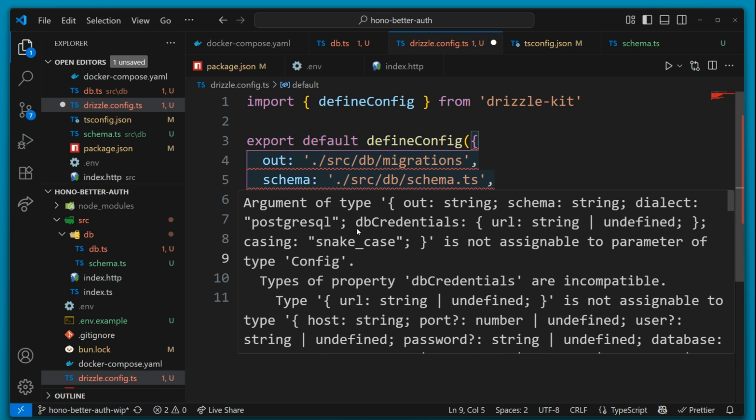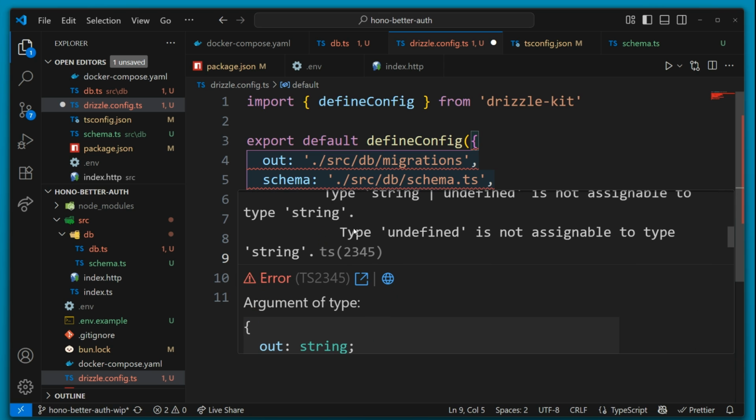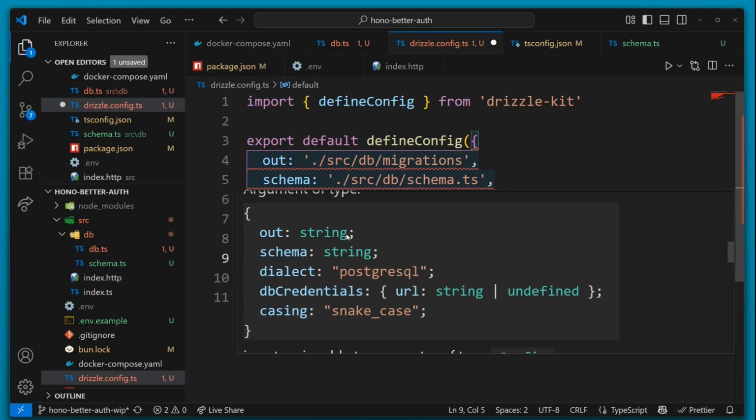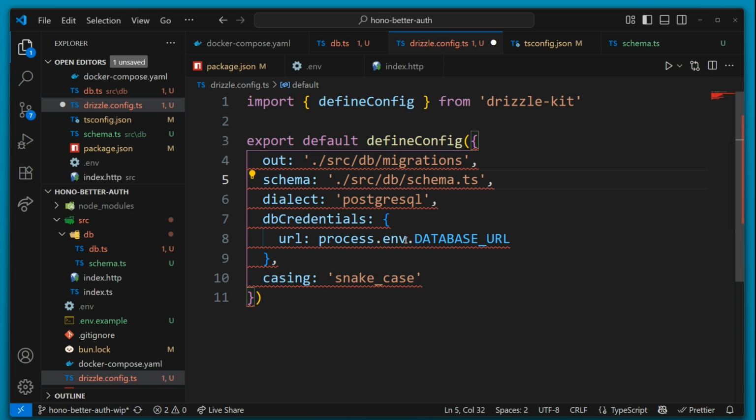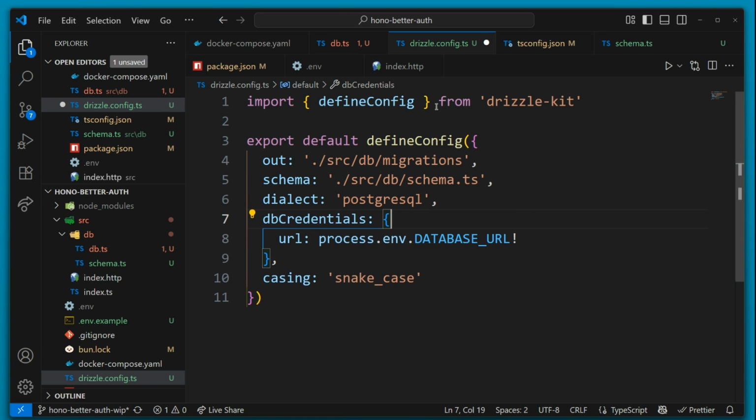And let's see what we have here. We've got an error, and that is because TypeScript is unhappy with URL of string or undefined. So basically TypeScript is saying, hey, this database URL from the environment could possibly be null. And we know that it's not null because we set it here in our env. So I'm just going to put that bang operator there to tell it that we're okay with that. So that'll make TypeScript happy.